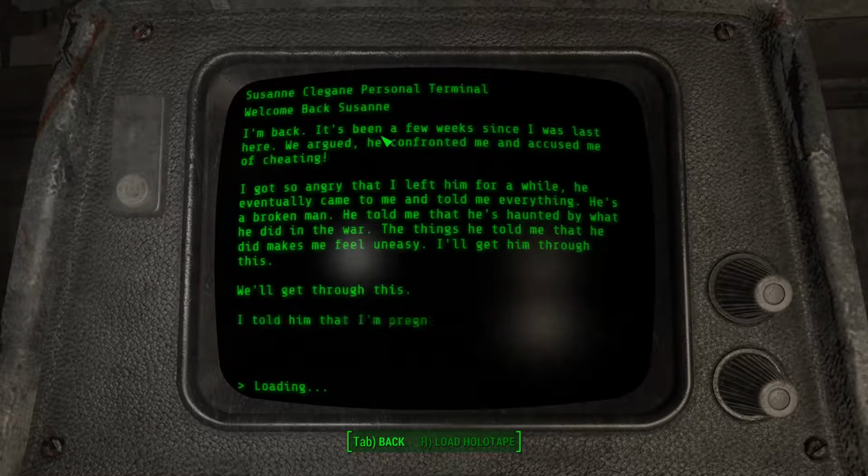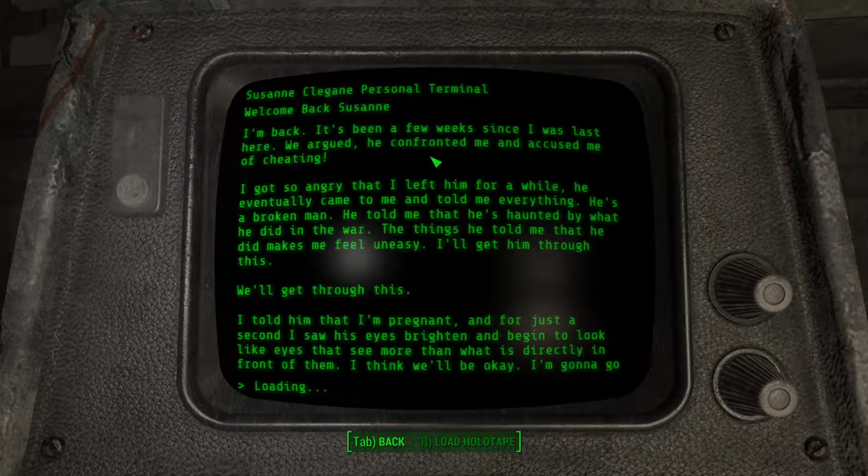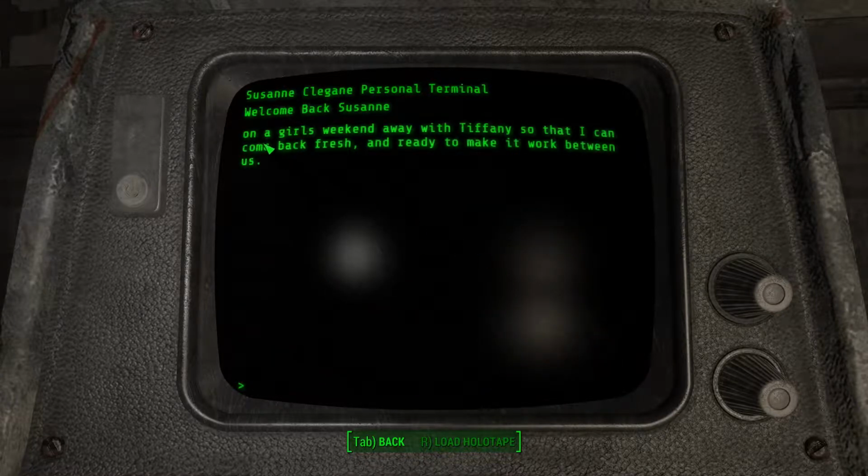Okay, I'm back. It's been a few weeks since I was last here. We argued, he confronted me and accused me of cheating. I got so angry that I left for a while. He eventually came to me and told me everything. He's a broken man. He told me that he's haunted by what he did in the war. Things he told me that he did make me feel uneasy. I'll get him through this. We'll get through this. I told him that I'm pregnant, and for just a second I saw his eyes brighten and begin to look like eyes that see more than what's directly in front of them. I think we'll be okay. I'm going to go on a girls' weekend away with Tiffany so that I can come back fresh and ready to make it work between us.